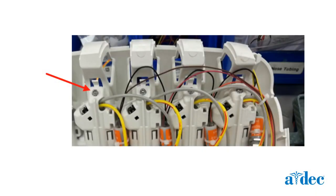For holders with a plug instead of a whip, you will need to unscrew the hanger switch under the front cover to remove the plug.